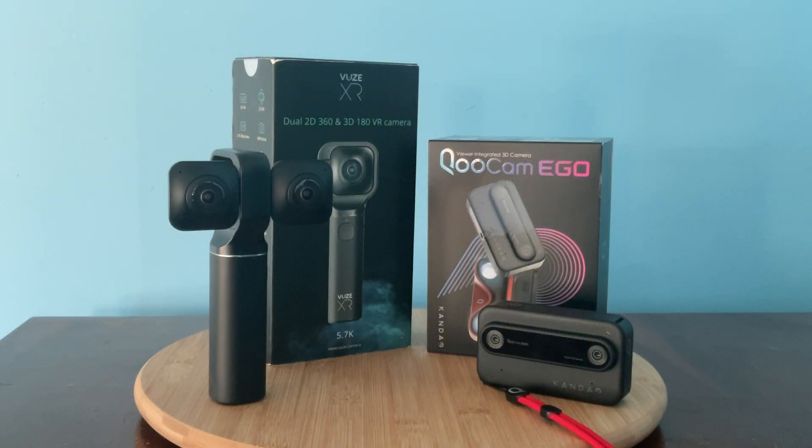I still like the Views XR, and I plan to continue using it for as long as it works. However, I plan on using it only for videos where a sense of immersion enhances the viewing experience, namely videos that focus on specific locations or interactions with animals. In contrast, videos that concentrate on specific objects, such as three-dimensional art, vehicles, and collectibles will look just as good or even better in the ECO 3D format, which is easier to share and is less resource intensive to edit and store.